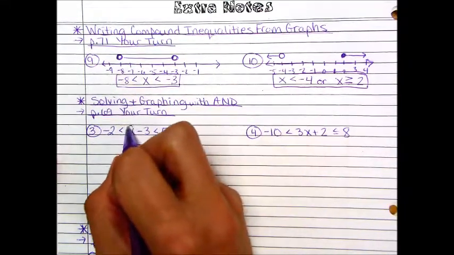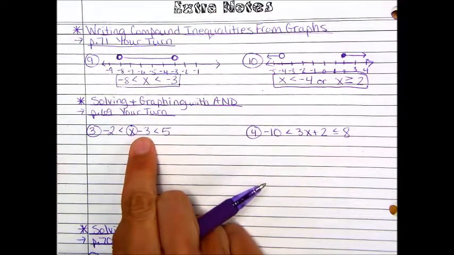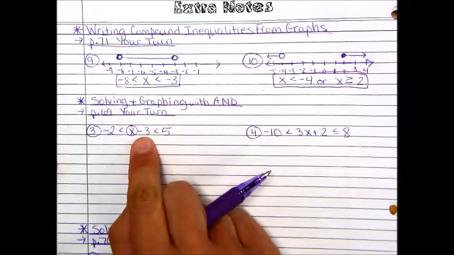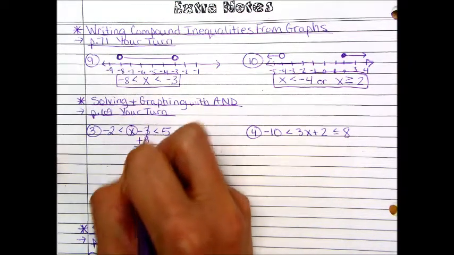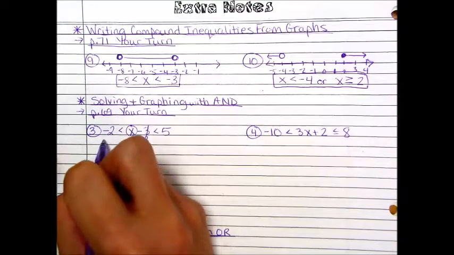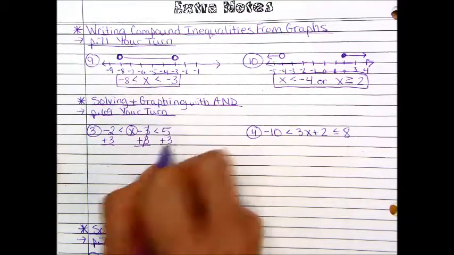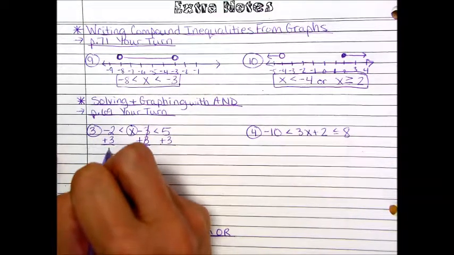So in this case, if we want to get x alone, what you notice in the middle is that there's a -3. You're going to do your same inverse operations that you always do with solving equations. So to get rid of -3, you would do the opposite and you would add 3. But the only difference is now you do it in the middle, you do the same thing on the left side, and you do the same thing on the right side. So you have to hit all the pieces of the inequality with the step that you are doing. And so that would leave us with 1.